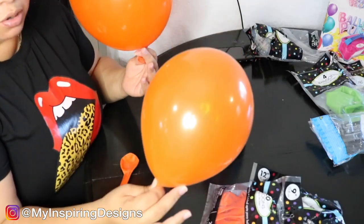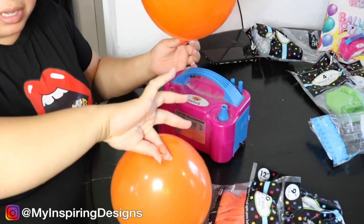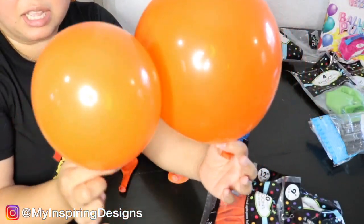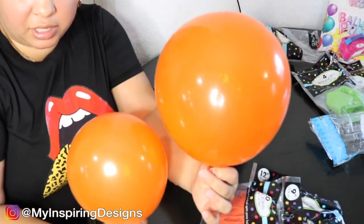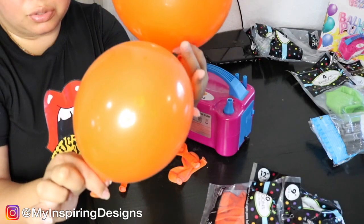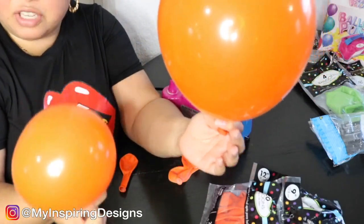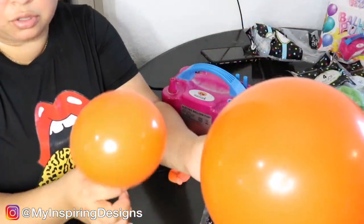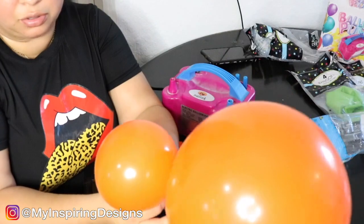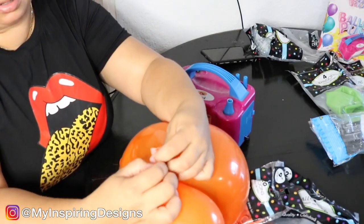This is a 9-inch balloon — I'm going to do the same thing but it won't get as much air. Stop when it makes a cone shape — usually two to three pumps of air. Put the balloon down and push on it, then slowly release the air, and it creates two round balloons. The 9-inch balloon is now probably a 7-inch, and the 12-inch is probably 9 to 10 inches. You can also make a 9-inch even smaller if you don't have 5-inch balloons available. Various sizes make the garland look a lot better versus just one size. Tie them together to create a duplet.